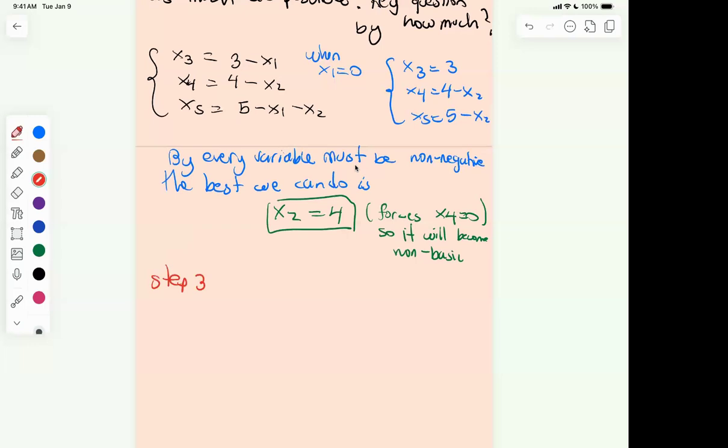Any basic solution has, because it's a 3 by 3 matrix, only 3 variables selected at a time. So you can only call 3 of the 5 variables basic, and the other ones have to be called non-basic, right? The convention is that after we found the basic ones, the non-basic ones were made into 0. But by increasing this one to 4, you're forcing this one to become 0. So you're forcing it to become non-basic.